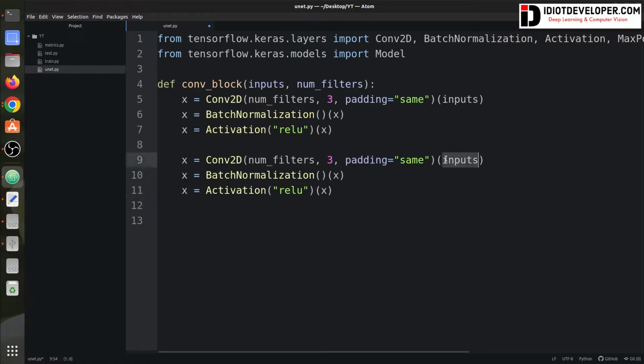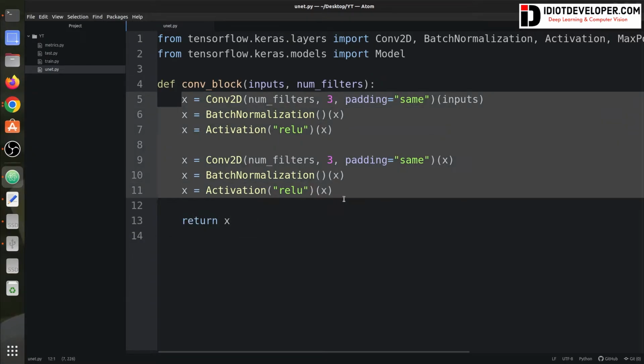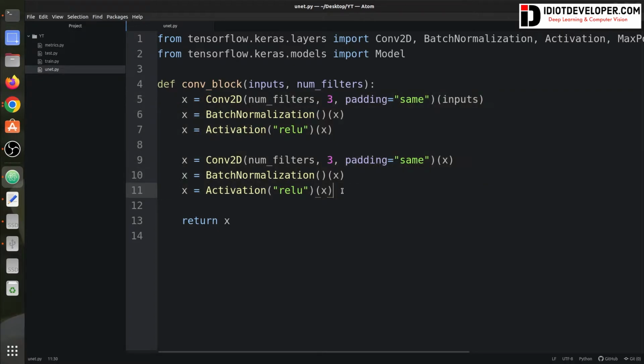We're just going to change the input from inputs to the output of this activation function. So our conv block is done. We need these 6 layers in both the encoder part and the decoder part of the network. So we have built a function, so we just simply need to call this function and we're done.